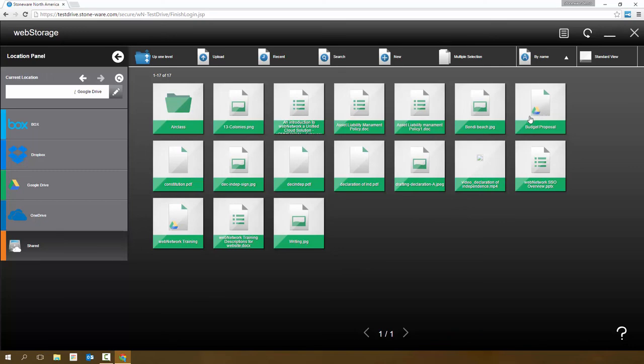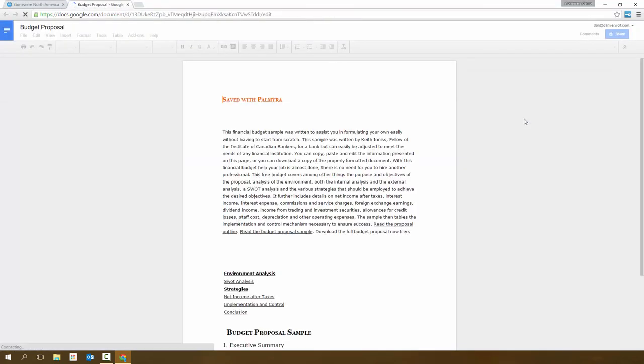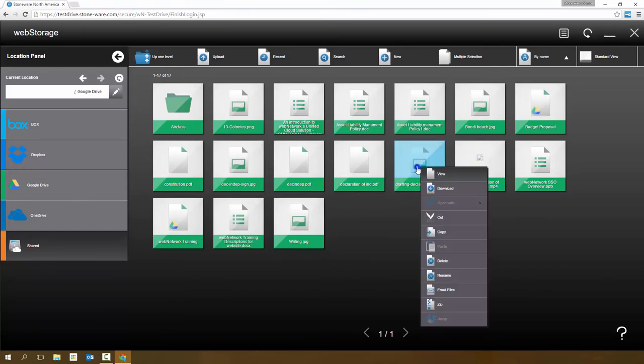So now that I have my Google Drive files available here, if they have this little Google Drive icon on them, that means they're actually Google Doc formats. So if I click on those, they're actually going to default to automatically opening up right in Google Docs. So I don't have to download that file locally. I can just keep it right in the Google ecosystem. Or I can also have the option of right-clicking on a file and downloading that file to my local device.